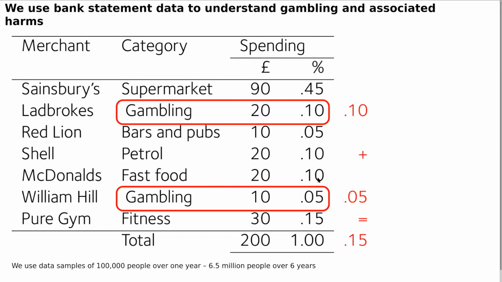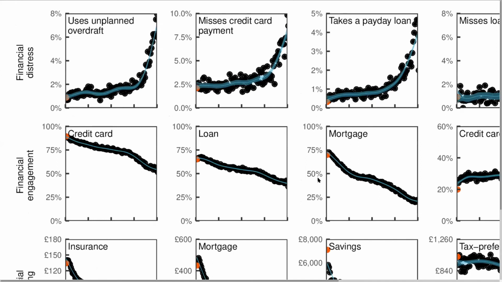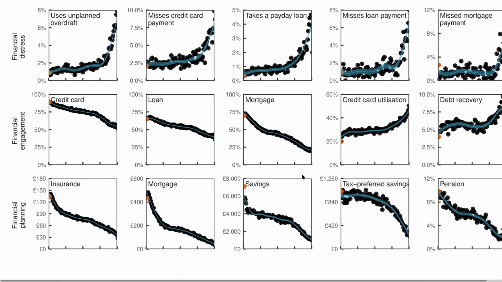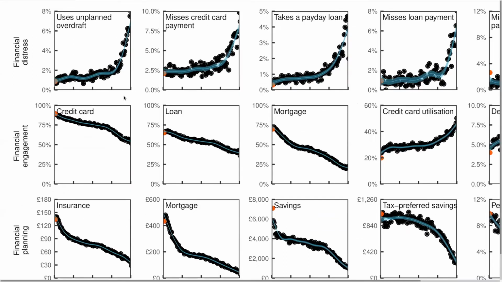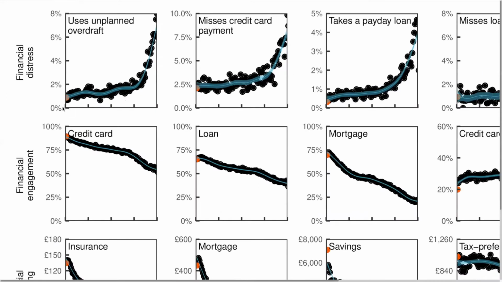And what we're going to do on the next few slides is put those 2 things together. So here, let me zoom out a wee bit. There we go. We've got lots of little pictures, and I'll talk you through a few of them, but you'll get the sense of all of them. But these first pictures, this top row is all about things that we can see in people's bank statements that tell us that they might be in financial distress. So let's just zoom in on that and have a look at a few of them. So here, let me talk you through this graph. On this graph, we've got 101 little dots, right?